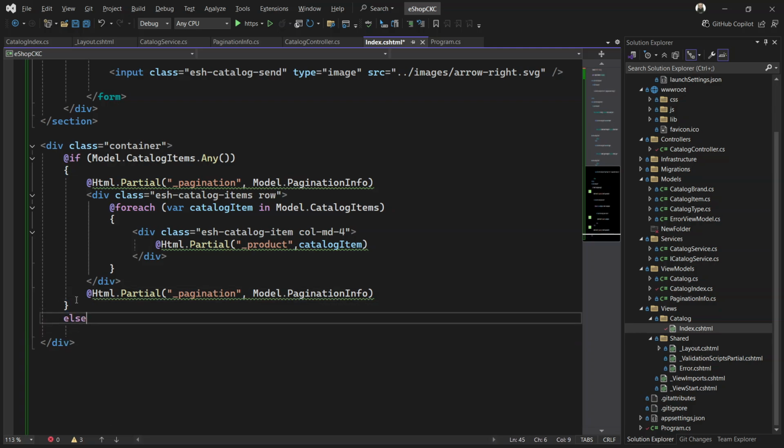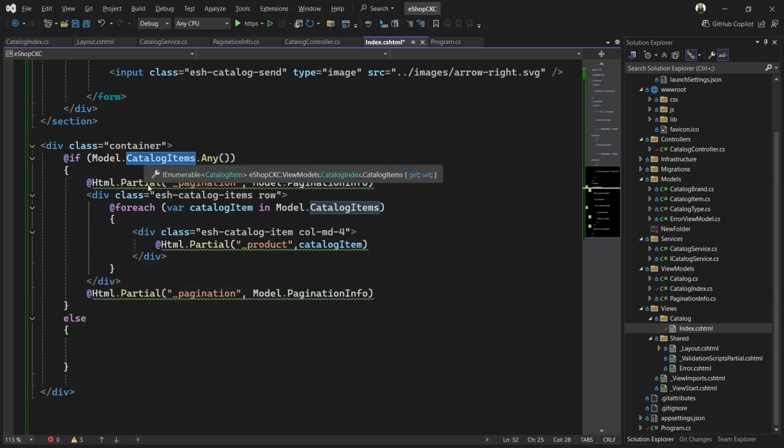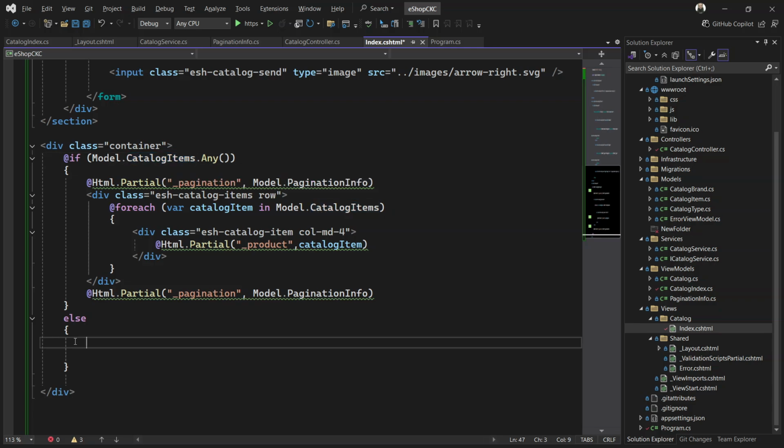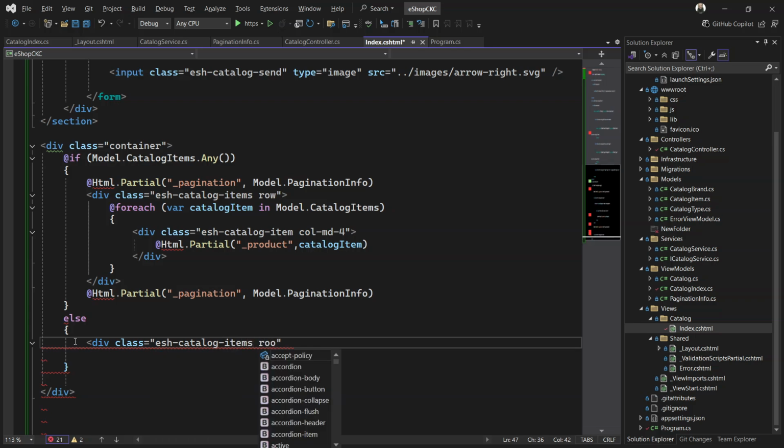With the else being added, the reason is that in case someone searches for something and no data is written back, we need to display something. A div, and the same class that we are going to use, esh-catalog-items and row.